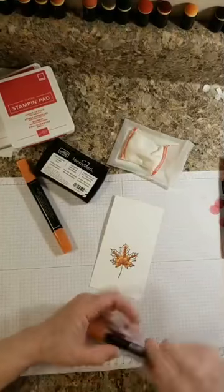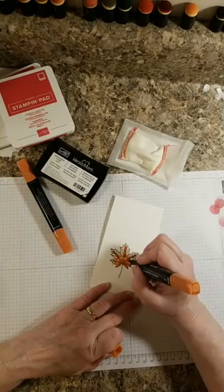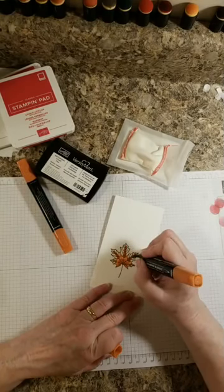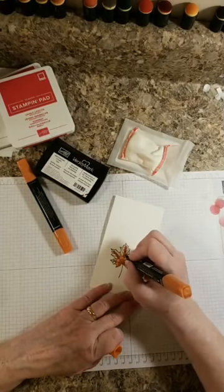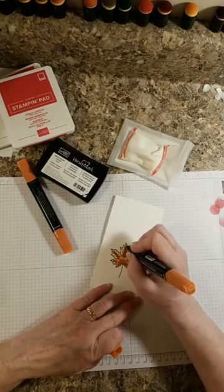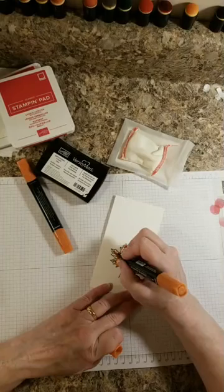Okay, there's the dark. Now we're going to use the light. We're going to come in with the light Cajun craze. And you know, you can use any colors you want. You don't have to particularly use these colors, but this just makes a gorgeous leaf with these colors. These are the colors she used. And I thought, oh my gosh, looks like they just fell off the tree. But you know, I bet you can use some different colors and shades of yellows and they would be gorgeous. Yep, yep, yep. May have to try that.